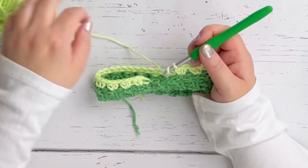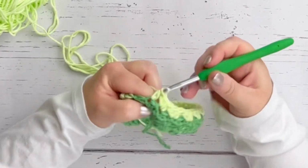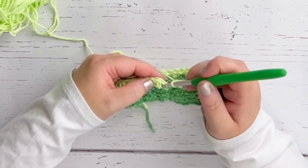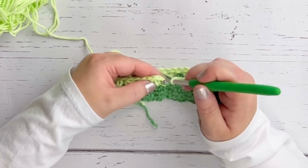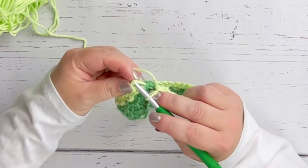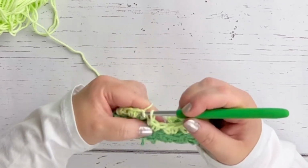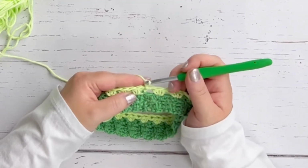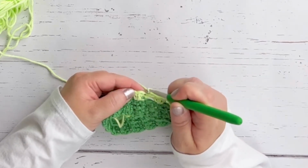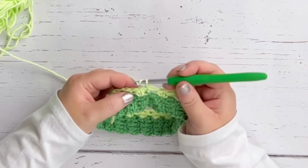And then we're down to the last 3 stitches. Skip one, 2 half double crochet, skip the last, slip stitch to join in the first half double crochet that you made for this round. You're going to chain, and then you're going to skip the stitch that you just slip stitched and joined, and you're going to start working over the top of the second half double crochet.